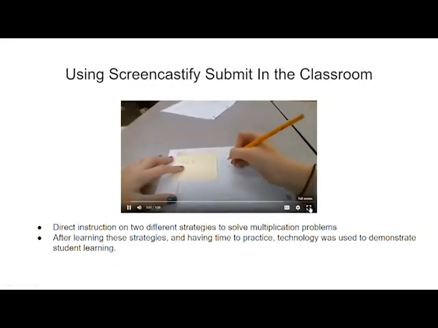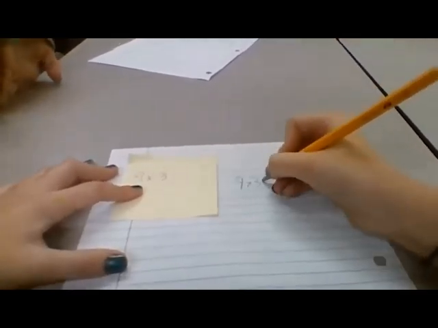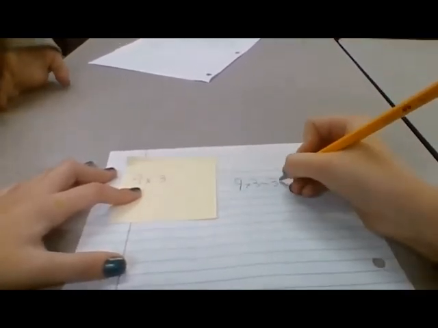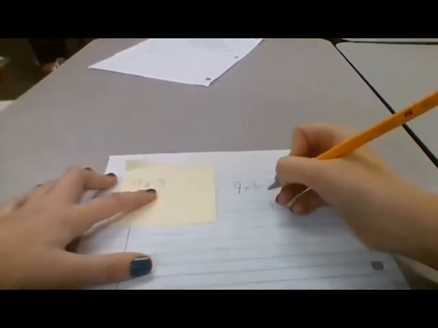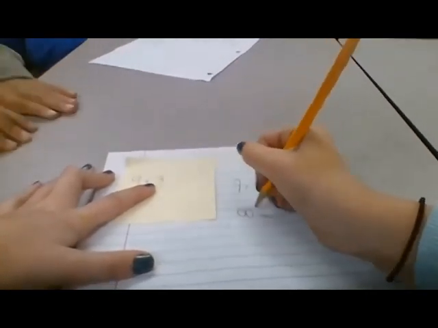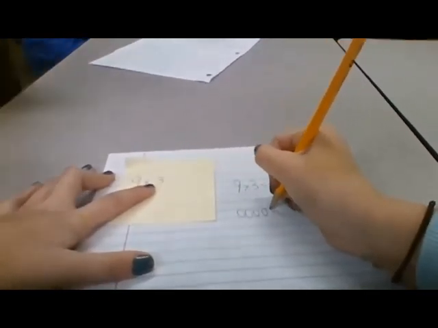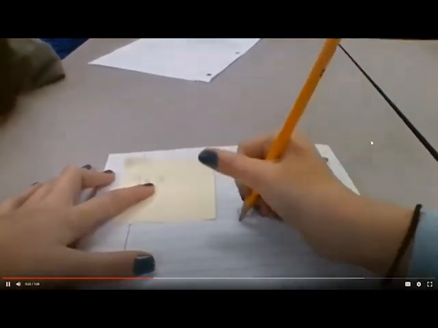So we're going to be solving the problem 9 times 3. Well, the easier way for me is just 3 times 9. And so we're going to be doing 3 groups of 9. So 1, 2, 3, 4, 5, 6, 7, 8, 9.